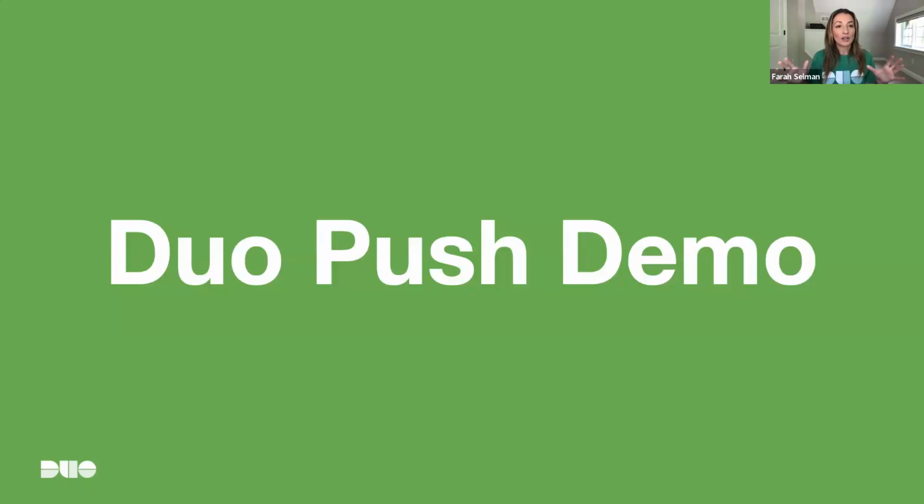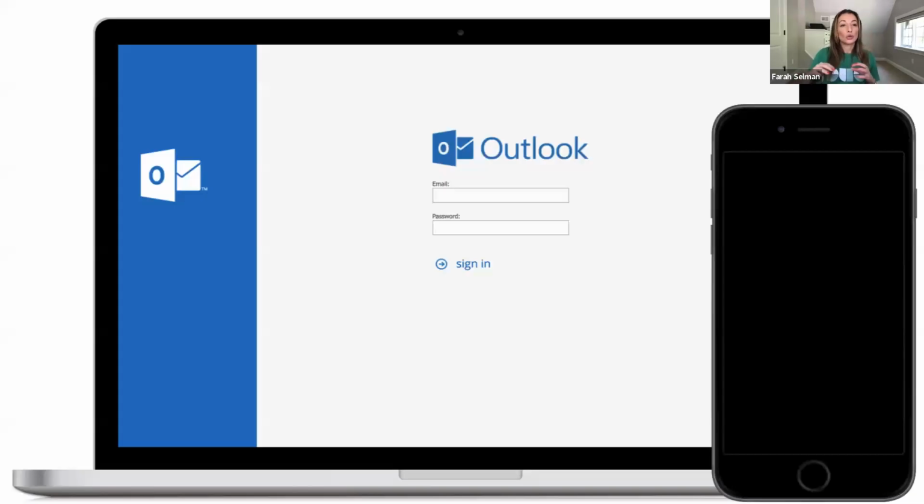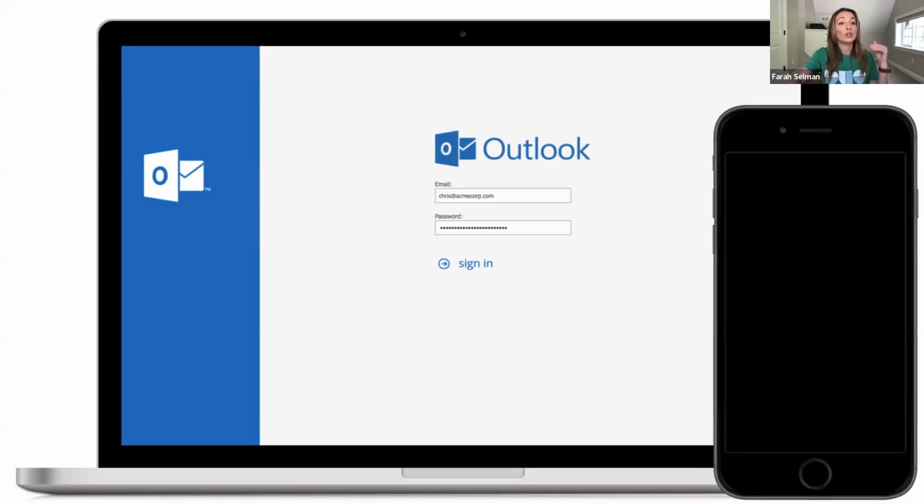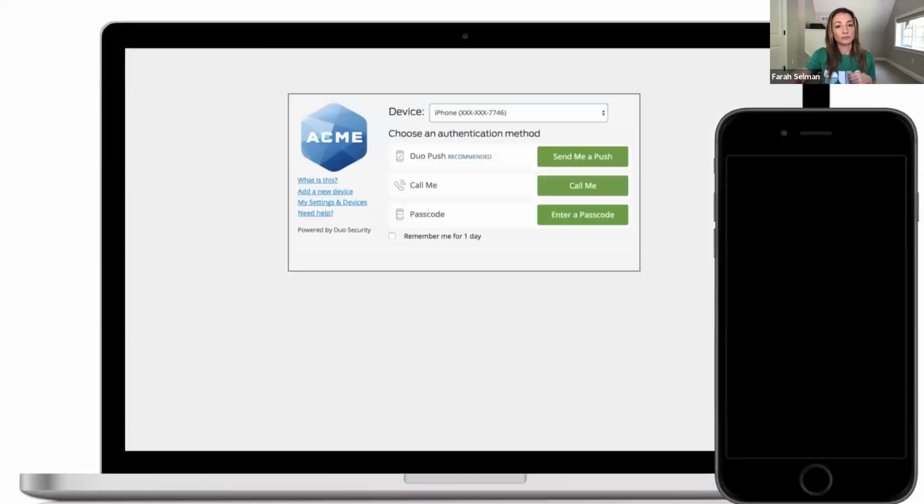So now that I've talked about Duo for about 10 minutes, let's look at the product in action. Here, we'll look at the end user experience for someone logging into their Outlook mailbox that has Duo enabled. The user will use Duo Push via the Duo mobile app. So the end user will enter in their credential. It's the same interface from the start, and they'll click login after they put in their username and password.